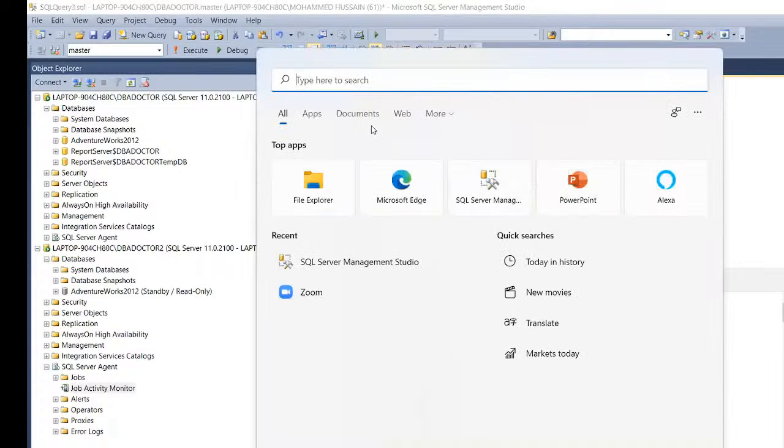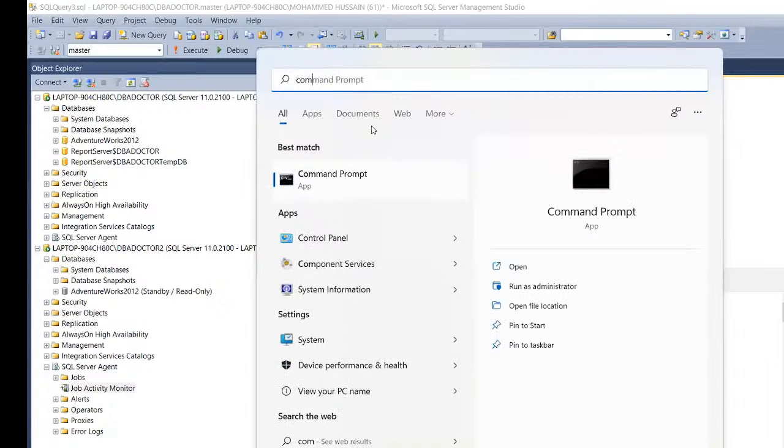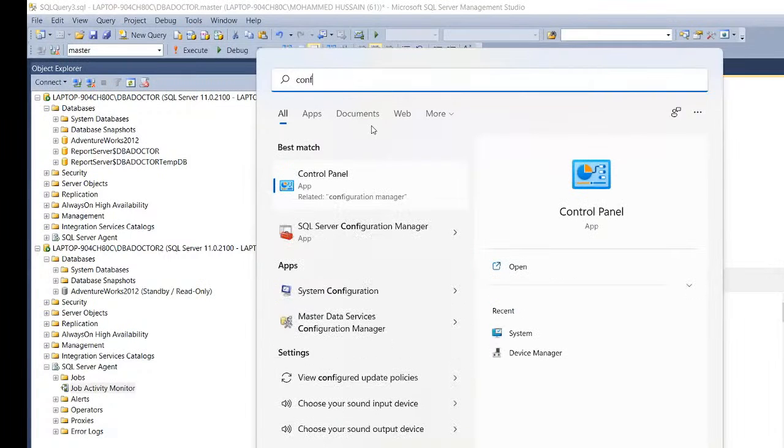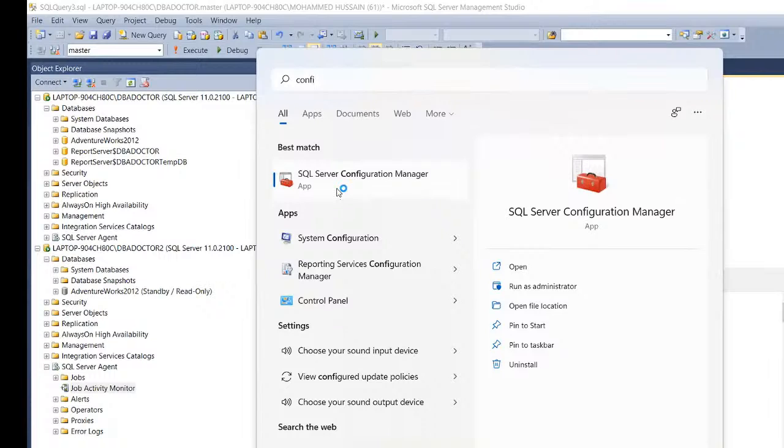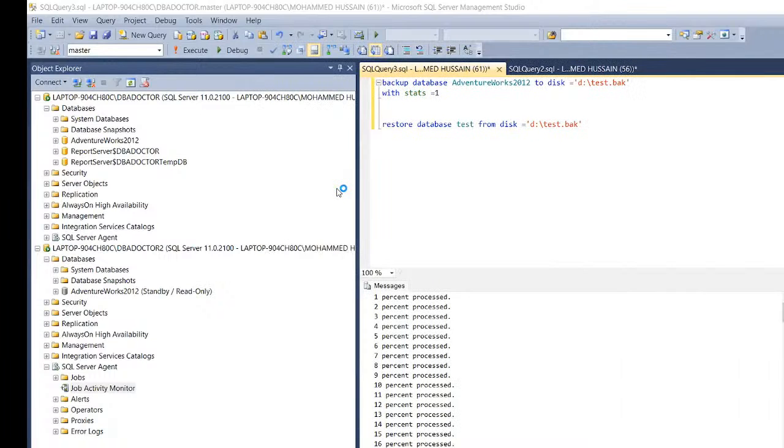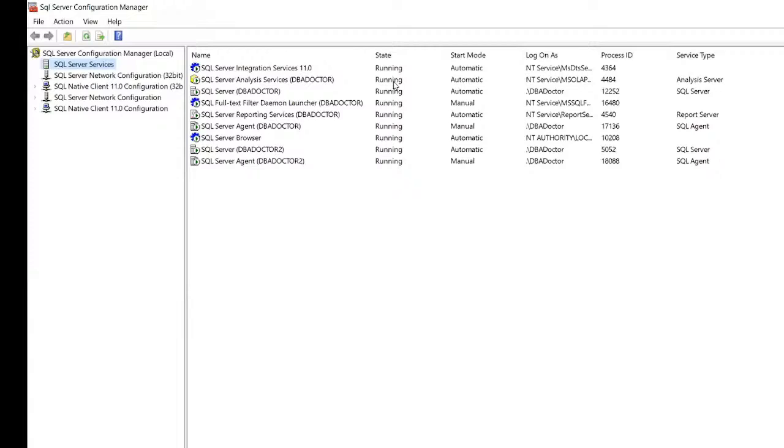To resolve this issue, what I did is I simply changed the service account for all the SQL services.